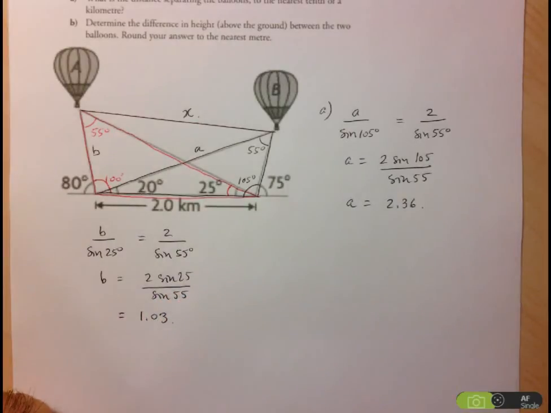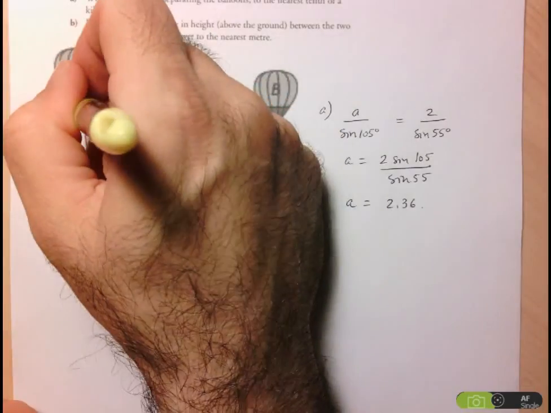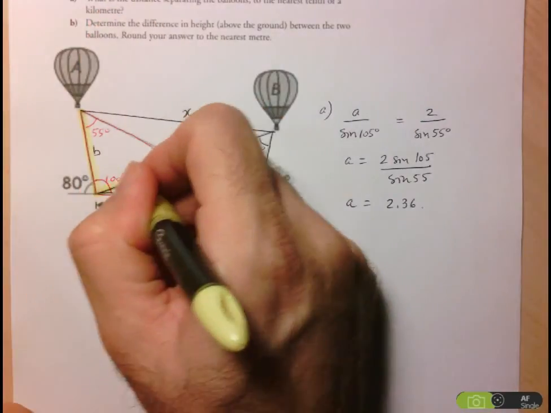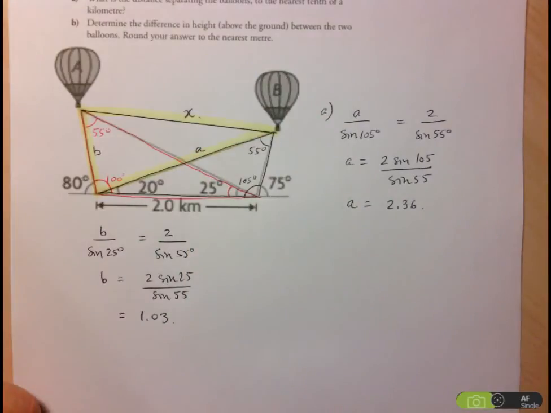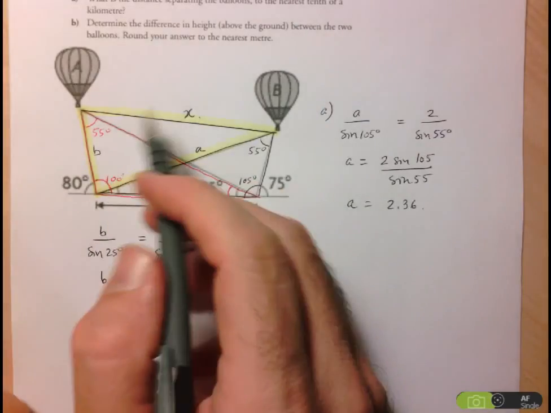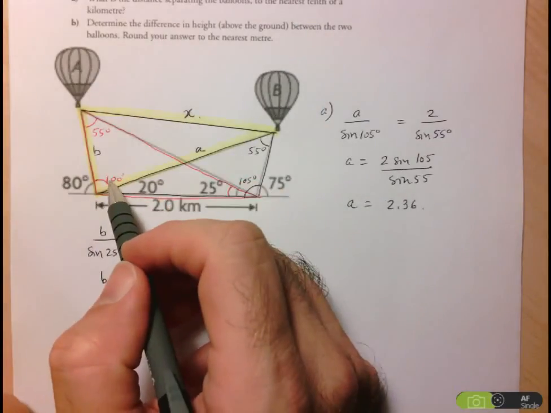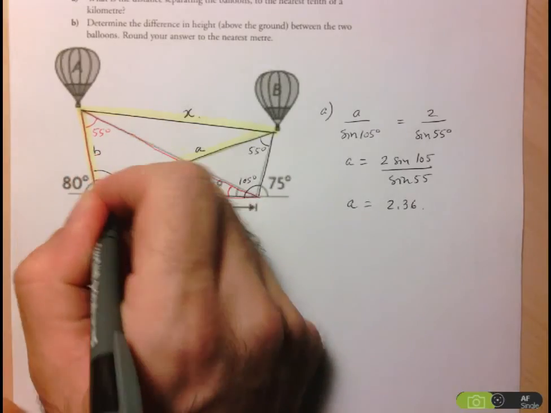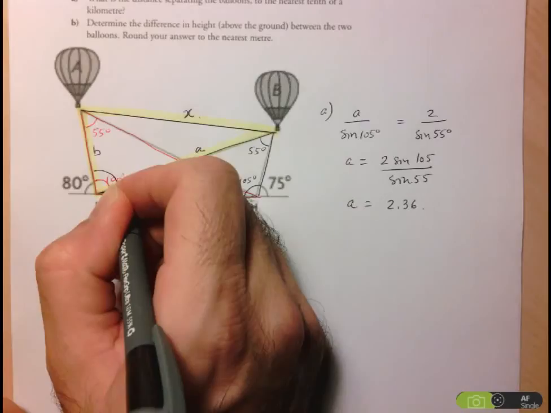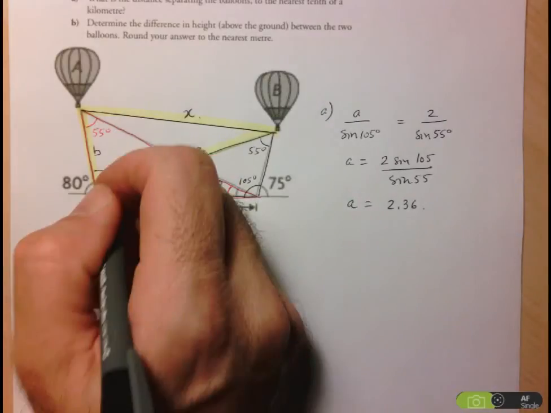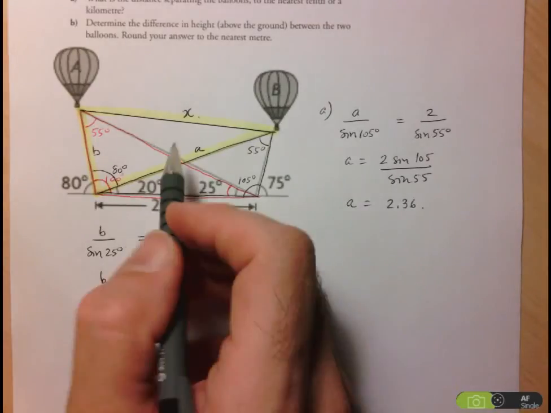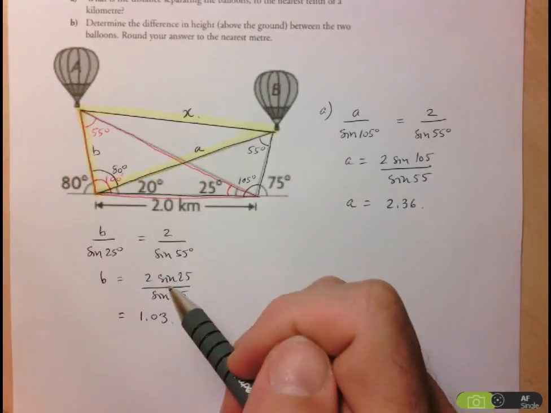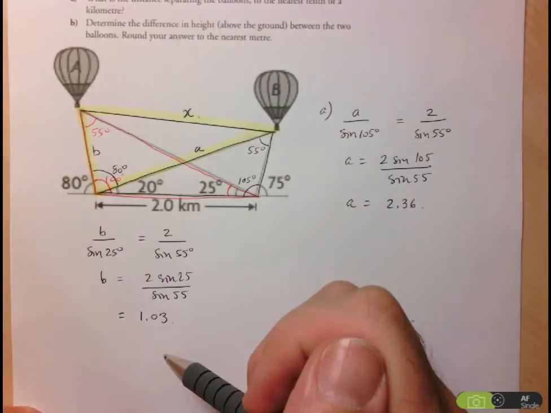But now I've got enough information in this triangle which contains X. So if I create this triangle here, 1, 2, and 3, of which X, A, and B are a part of. So let's take a look. Well, the side length, I know its opposite angle because if this red angle going all the way down is 100, and if that angle there is 20, 100 minus 20, so this angle here is 80 degrees. But I don't have the opposite to A or the opposite to B. So that tells me that I'm going to need to use cosine law to determine X.